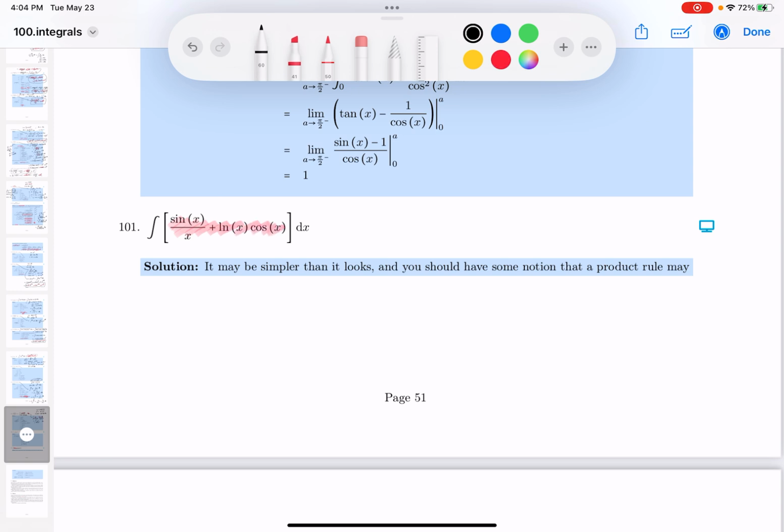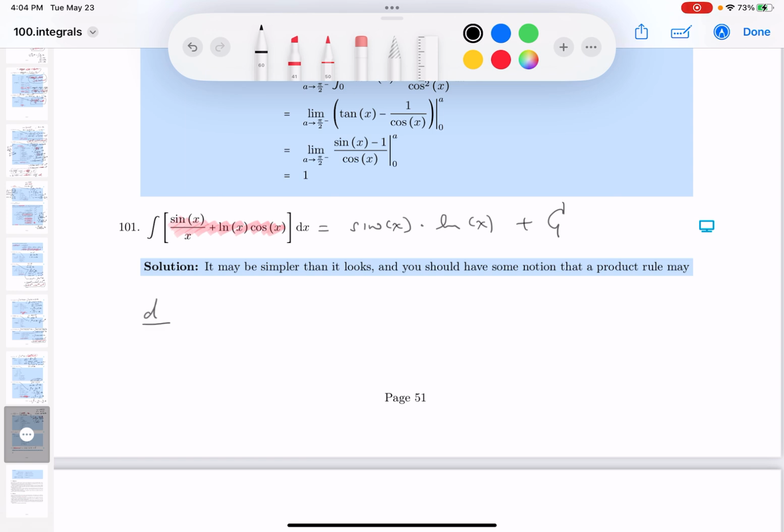And the first thing I noticed about this is that it looks like it has something to do with the product rule. So I'm gonna make a stab at it, and the stab I'm gonna make is its antiderivative. I'm gonna say it looks like it's sine x times the natural log of x, plus some constant of integration. So I make a stab at it just by looking at it, but I want to see if it's true.